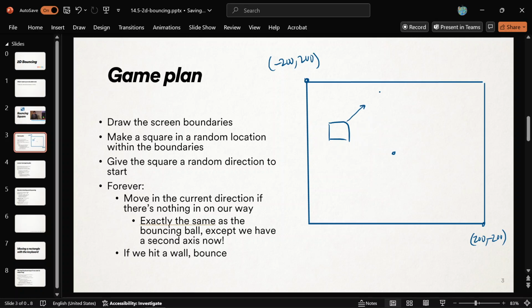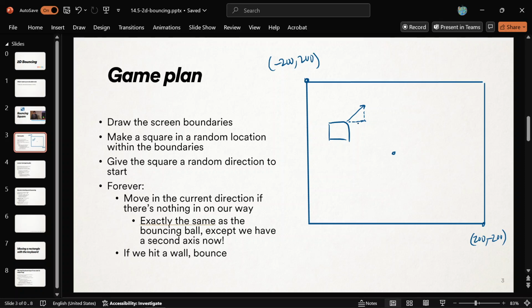And remember how to represent direction. This is what we need, right? We were representing up and down motion by an offset in terms of the Y, but for sideways motion, we can also include an offset for the X, right? So this direction, that kind of arrow, means move a little bit to the right, so positive X offset, and move a little bit up, so also a positive Y offset. Is that coming back to us? So just shout out if you have any questions about that. But that's what we start the box out doing, right? Give it a direction and let it get ready to move that way.